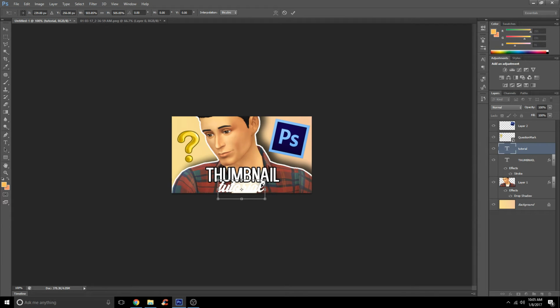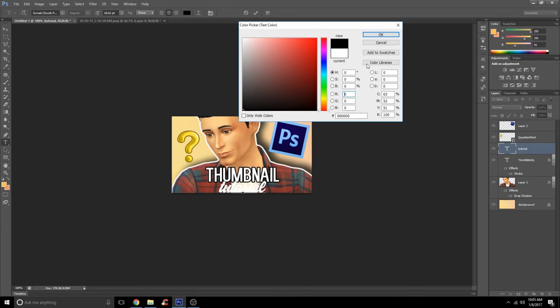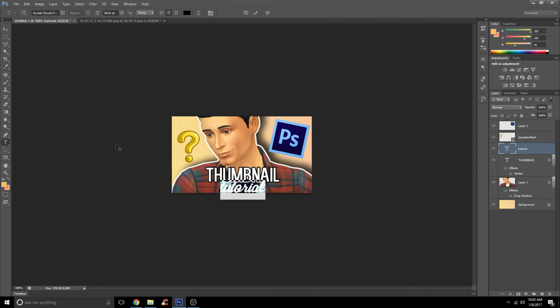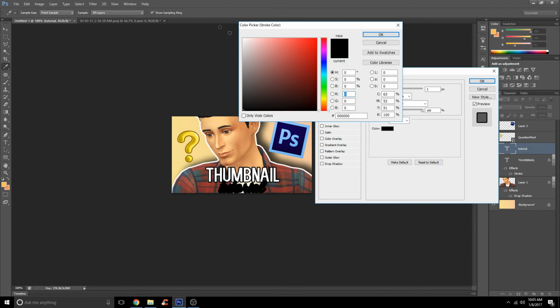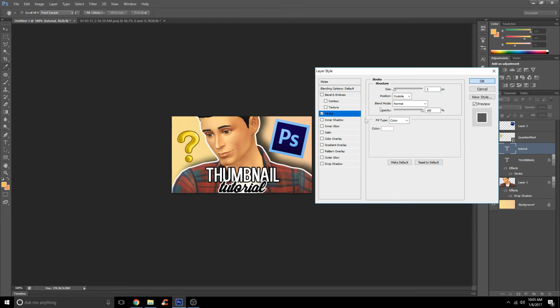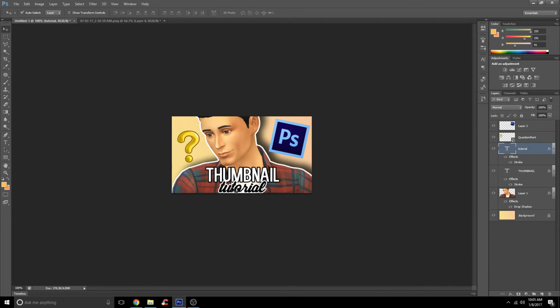And to add a little bit of contrast, I'm going to make this text black, just because black goes pretty good with white. So what the heck? Did it change the color? I think it did. Okay, there. So we're just going to change that to black, and we're going to add a white stroke. So when this comes up, we're going to click stroke, and we're going to make it white. So that adds a little bit of contrast. And now I'm going to slide this over a little bit. And I actually think this looks pretty good.